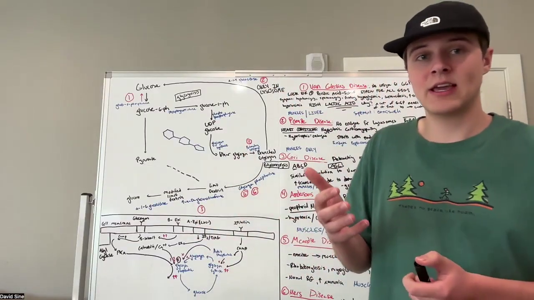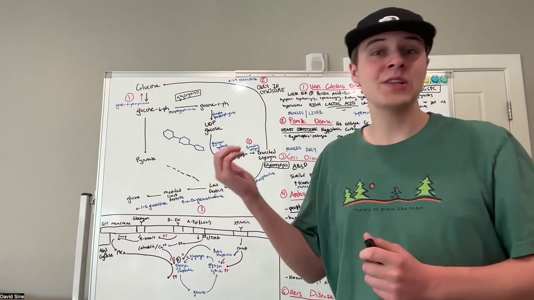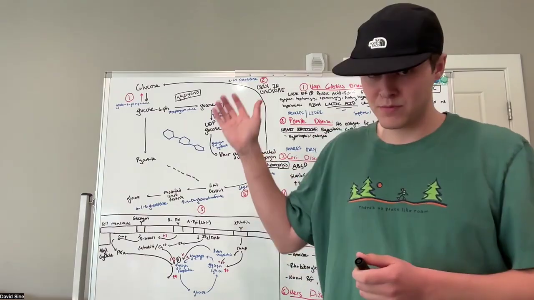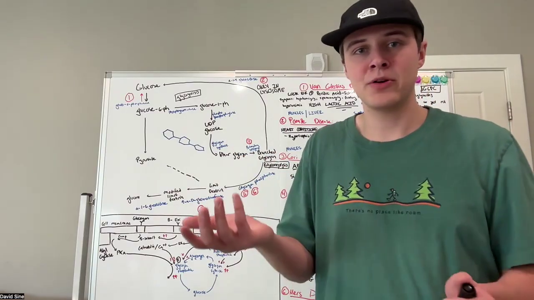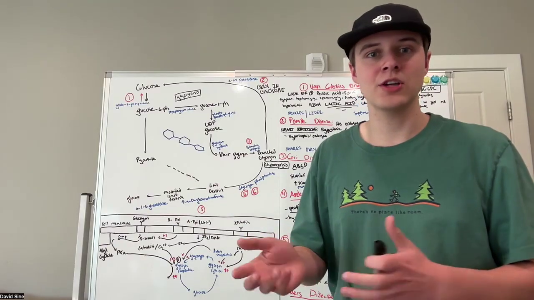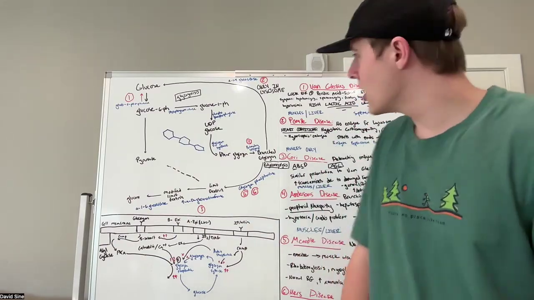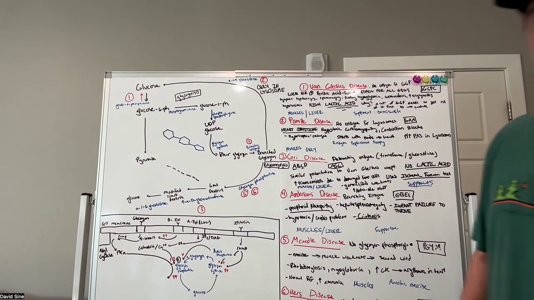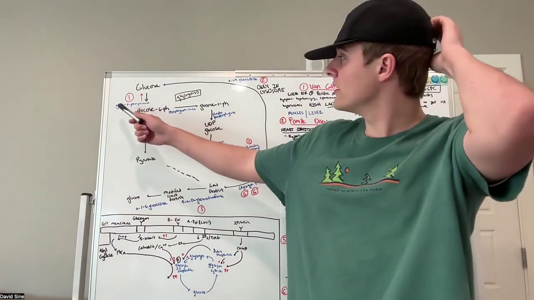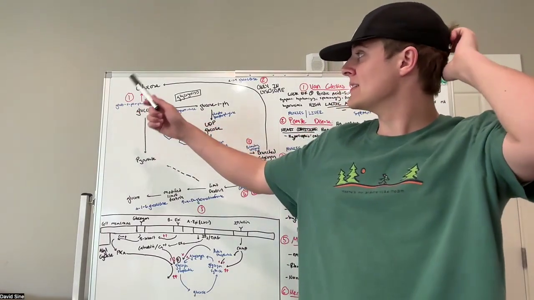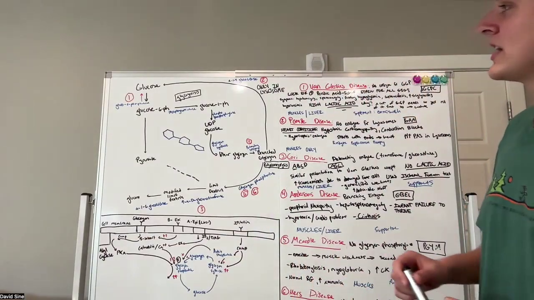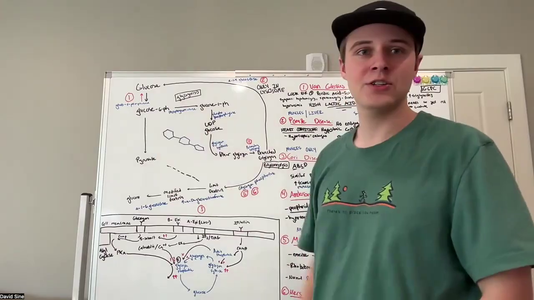What do we do in those cases, right? And that's what these are. These are all basically just genetic conditions where the enzyme that we need to create this pathway isn't being produced because of some type of miscode in the protein creating process. Okay, so number one is called Von Gierke's disease. Von Gierke's disease is where our glucose 6-phosphatase is not being produced, right? So that specific enzyme is not being produced, meaning we cannot turn glucose 6-phosphate into glucose.